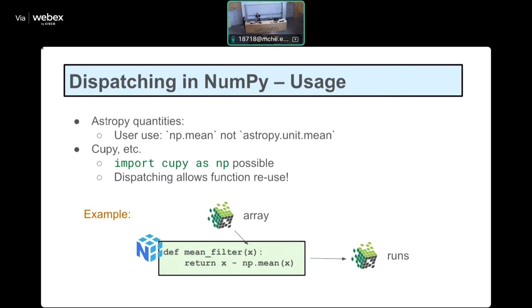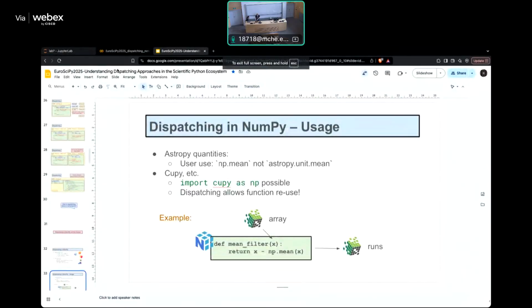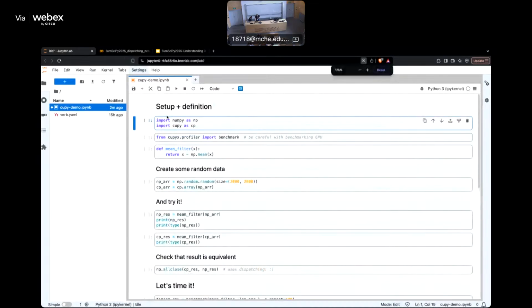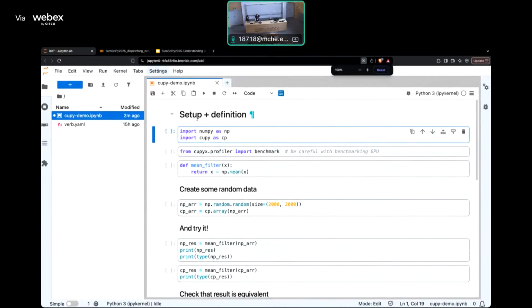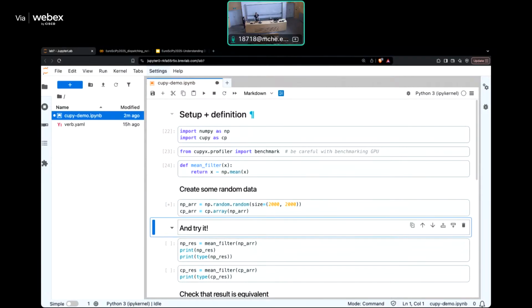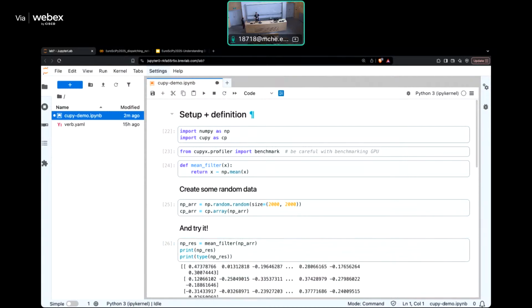And I want to give a brief example, which is for this simple mean. This is very small. So I import NumPy and CuPy. I define my silly little mean subtraction thing, create some data with it, and of course, if I run this on NumPy, I get back a NumPy array.